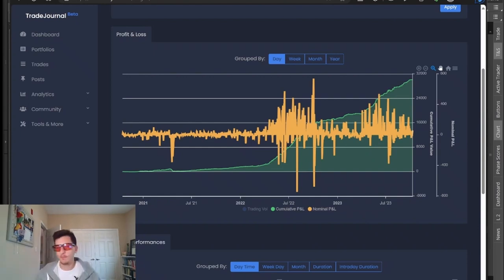And now we're operating on the other side, from greed now to fear. When we're in a fearful state, we tend to cut our winners short, and we tend to hold on to our losers. And that is not the way to trade. That is emotional trading, and that's something that we need to dial in and control. So it's very important to be disciplined when it comes to trading, and understanding ourselves is very important. Understanding psychology, why you do certain things in certain situations, even though in hindsight it was probably the stupidest thing you could do. There's going to be a lot of situations where that's going to happen.